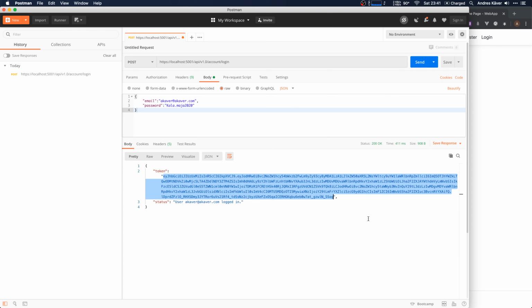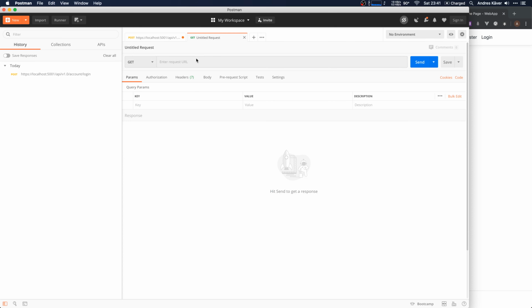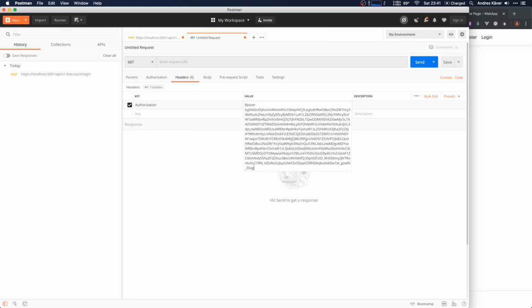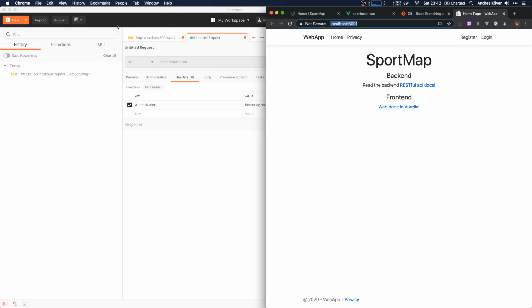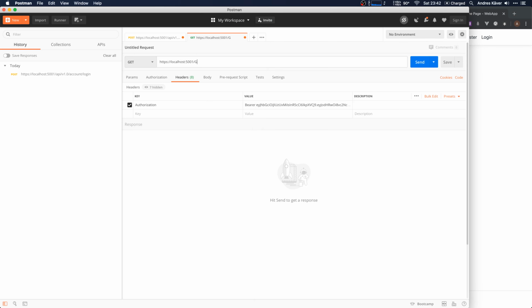So now I can grab the token and make a new request. So I need this authorization header. This is the bearer and the token value. API version 1.0, GPS location types.